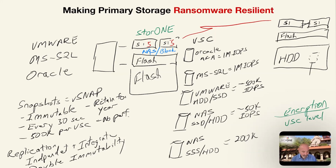If new types of storage media come out, so I've had flash in here a couple times, you've got two options as far as the media itself. One might be, actually, that all flash thing, it's not really working out so great for me. I want to go ahead and add a hard drive tier later. We can absolutely do that. That's no problem. And then what would happen is data would just start spilling down to the hard drive tier.